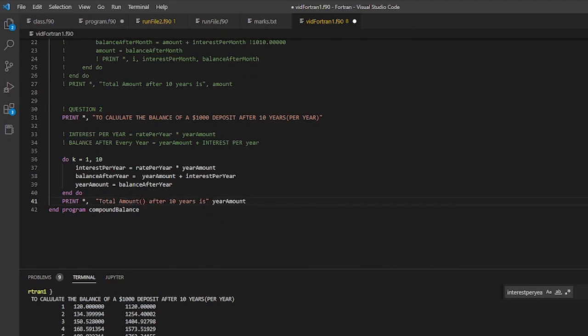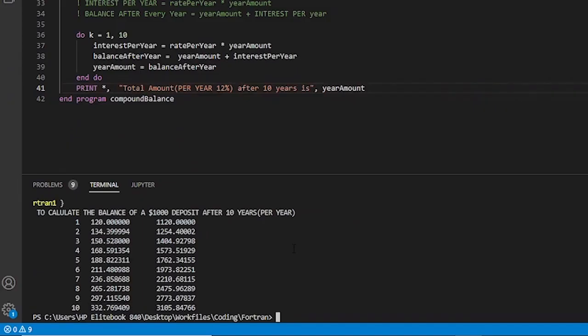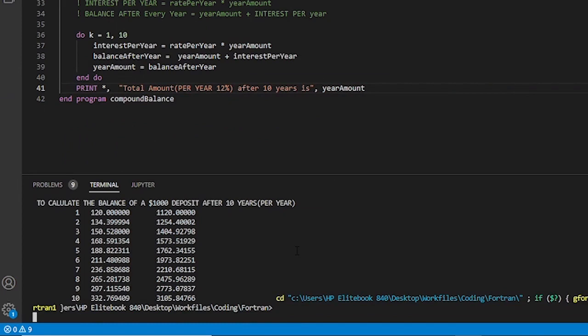Total amount, let me put per year to differentiate it. Per year. Let me now put 12%. And put per month. Now put 1%, is year amount. Okay, I'll print this out.